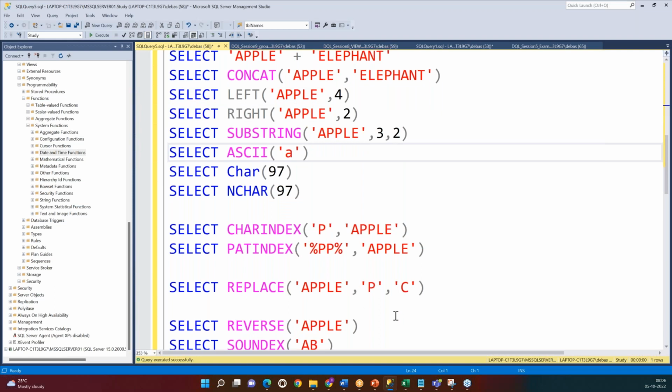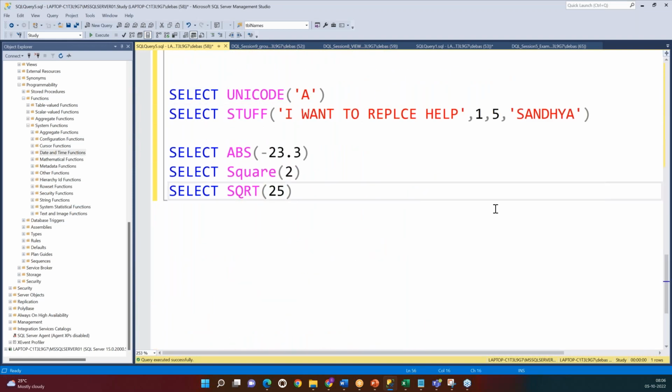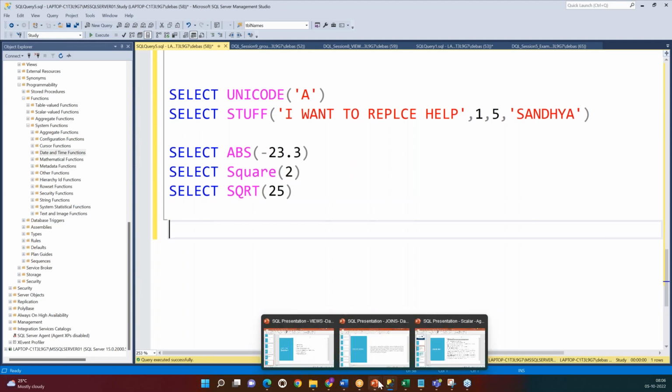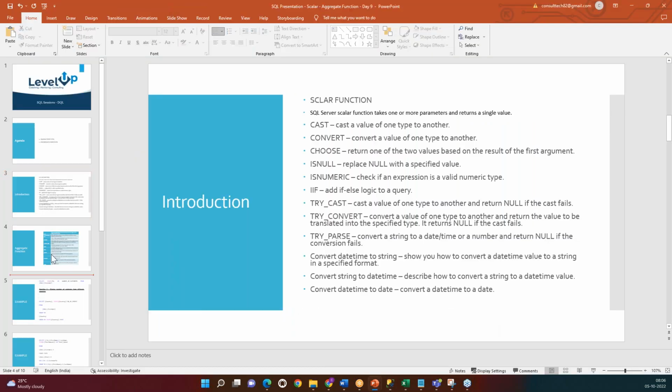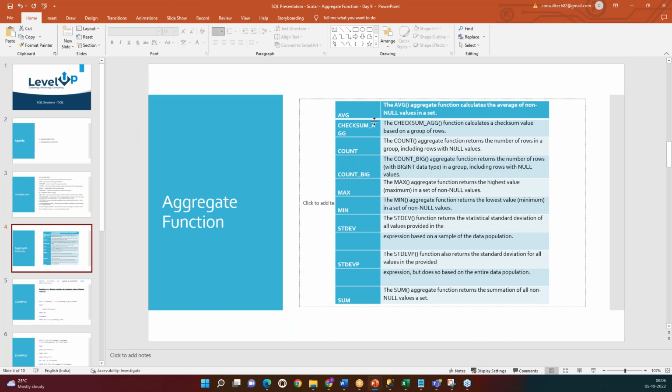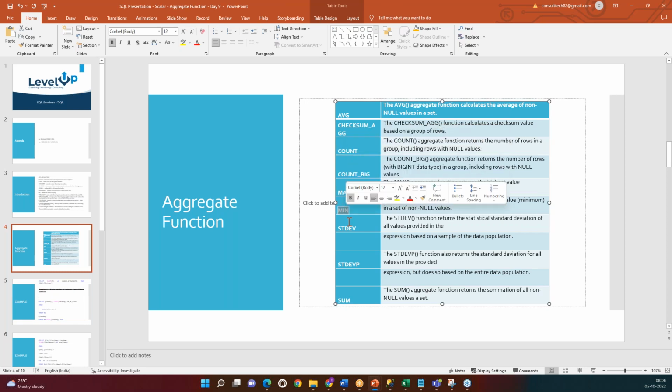Do remember in SQL Server there are a few aggregate functions also available. Aggregate means what? You have to aggregate them out, right? Let us understand how many aggregate functions are available in the SQL. Predominantly these are our high frequency aggregate functions. If you see, you will be using count more often. We have already seen the count function. We have seen the max, mean, standard deviation. Standard deviation P is a standard deviation for all the values in the provided list of expression. Standard deviation accepts multitude of values, but if you want to give some expression also, it will compute that particular value and give you the standard deviation of the expression.